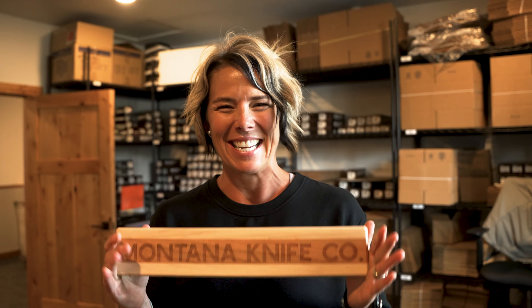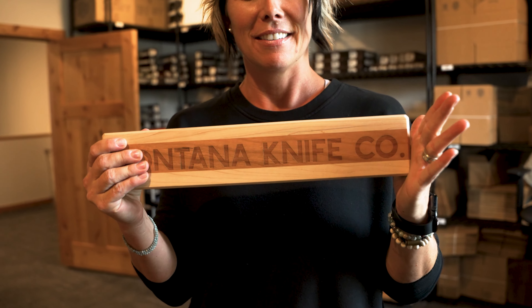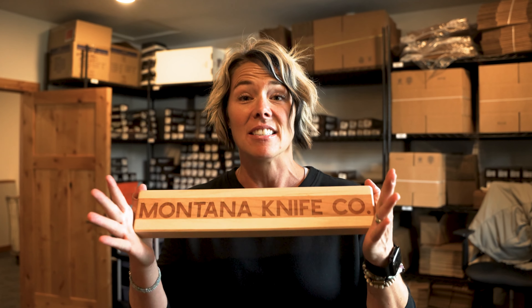He even broke one of his own knives trying to get into this knife hang. I explained to him that we do not sell our knives in these blocks — this was in fact a knife hang. We issued him a return slip, he returned it, and we issued him a refund considering the confusion. So everybody: this is a knife hang, it has a magnet inside and displays your knives.